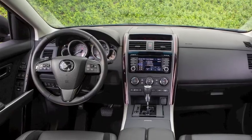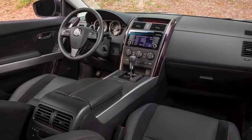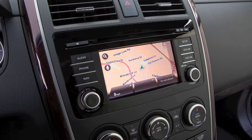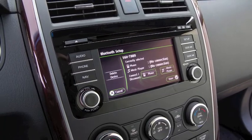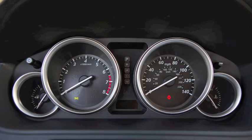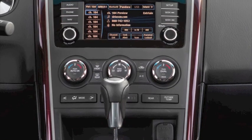On the interior we've upgraded a lot of components: the meter graphics, the leather steering wheel, the Bordeaux graphics, the shift knob, and the MID — what we call the multi-information display. We went to a larger screen size of 5.8 inches on the Touring and Grand Touring. We had it only optional last year. We've also added technology features like Bluetooth audio, USB audio input, HD radio, Pandora-enabled audio system, short text messaging, and 911.